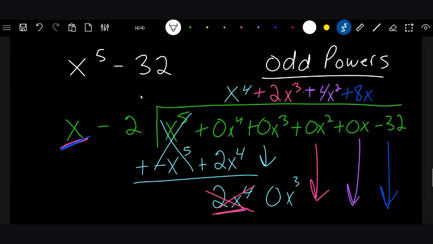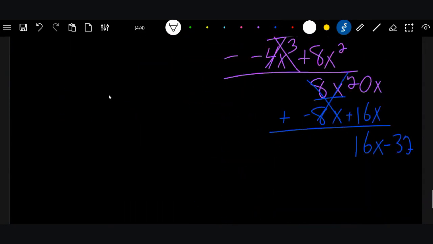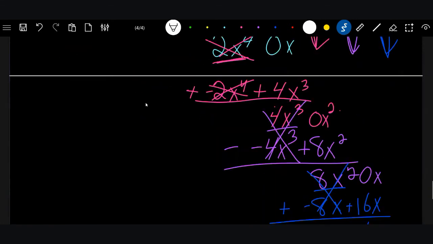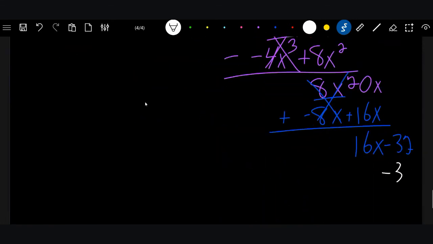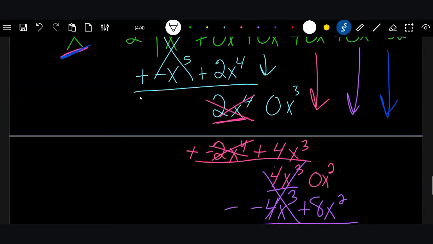I'll change back to the white color, and we'll go x into 16x goes 16 times. And then we go ahead and multiply it out. We get negative 32 and positive 16. We subtract, we change the signs, and we get a cancel, cancel, we get no remainder. Okay. And so now this one's interesting.